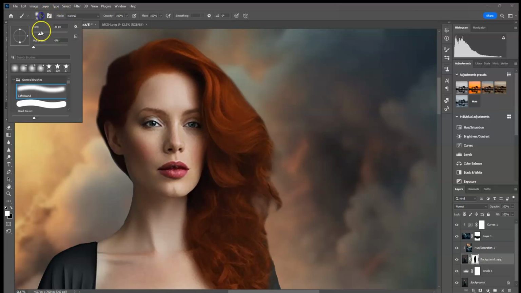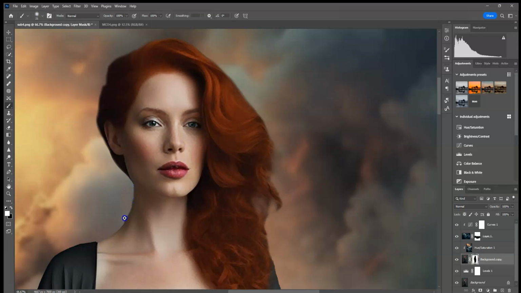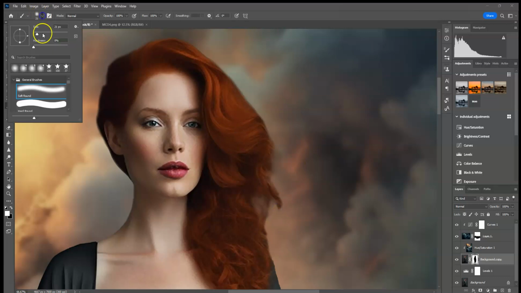And for tutorial's sake, I'm not going to be too tedious about this, but you would want to clean up all the edges so they're softer and they don't have those sharp edges on them from Select Subject.